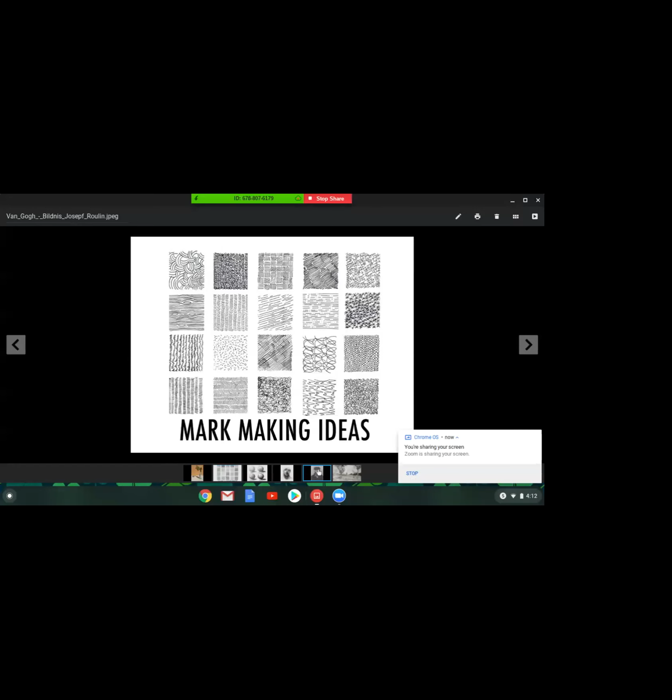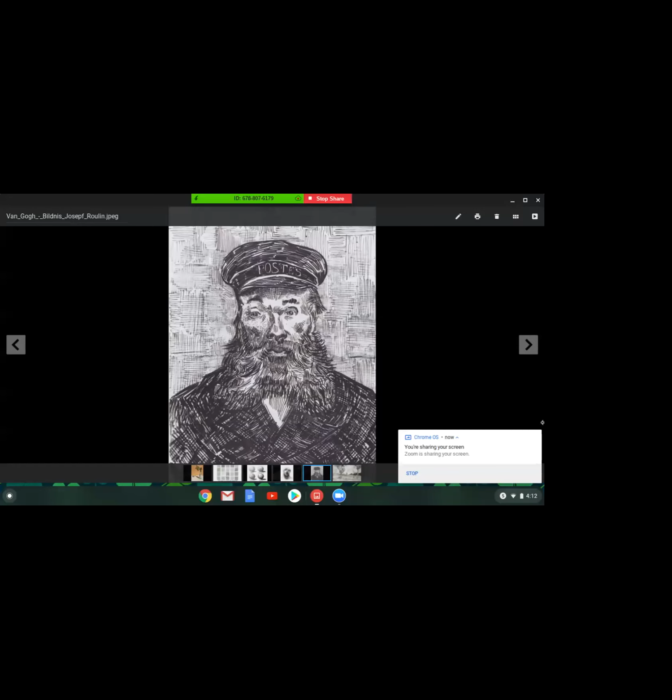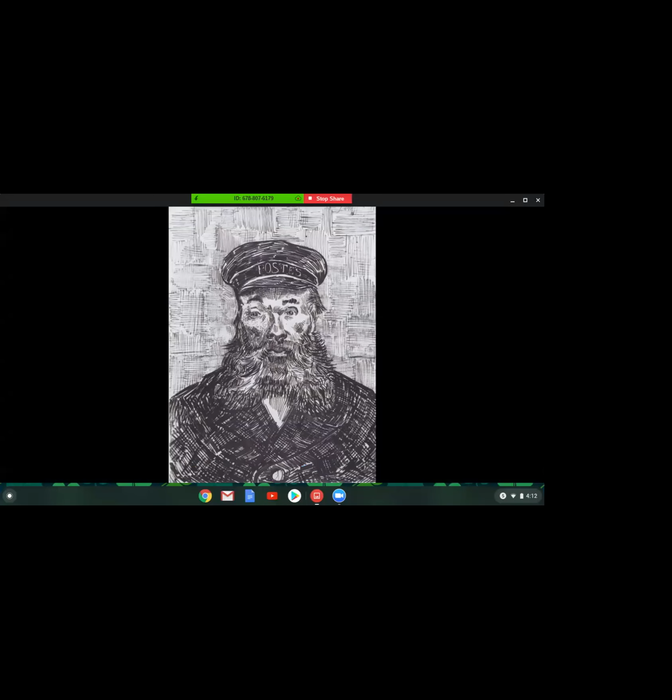And we're going to pick an area of a drawing to copy. So if anybody can't see, please speak up. I currently can't see the chat box, but if you can't see this image for any reason, please unmute yourself and let me know. Otherwise, just pick one area.